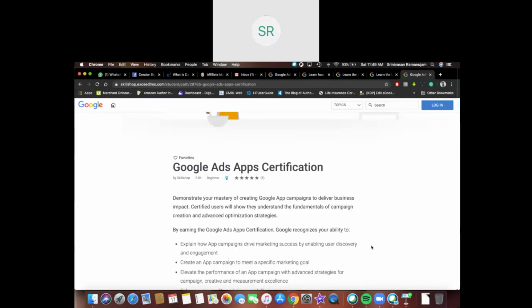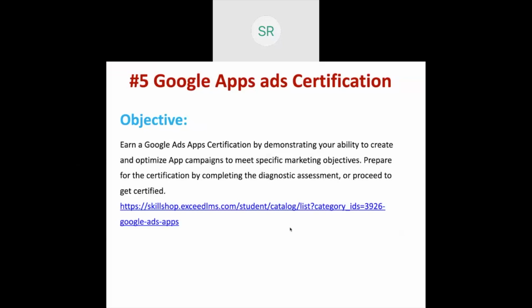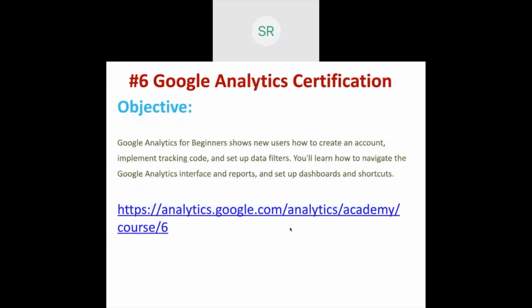This is very important. This is an important course you can appear for. And before that, you have to give the mock test, and you can see what stage you are at. So it is a continuous process. You can go on and on. Next is what I said just a couple of minutes ago, Google Analytics.